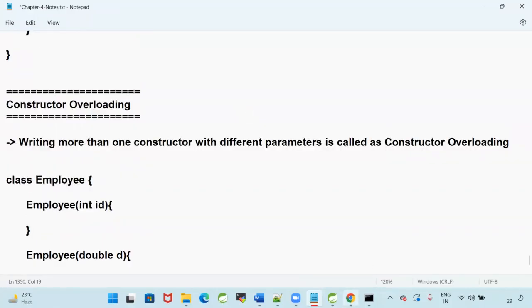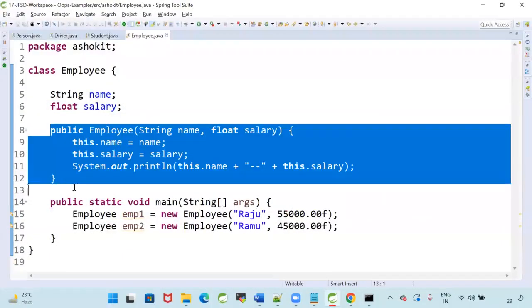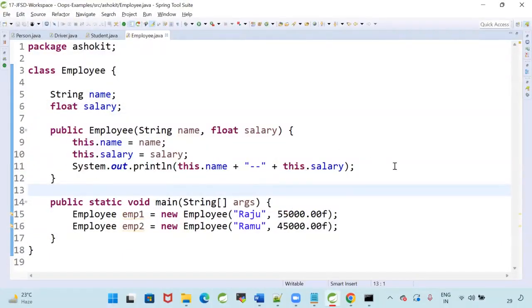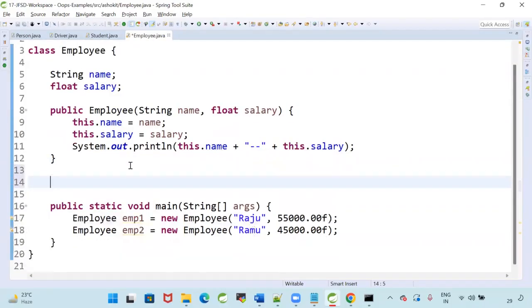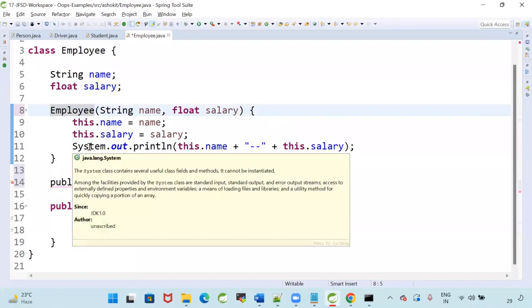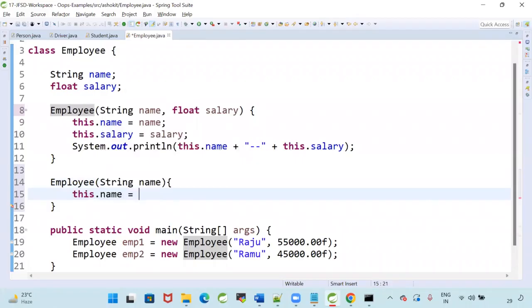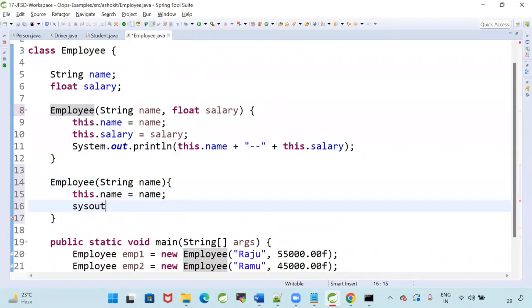Good. Now see here. Go to employee. Here there is one constructor with employee name and employee salary. Now, one employee is an intern employee. That employee does not have a salary. Can I represent the employee without salary? Yes. Now Employee(String name), is it valid? this.name = name, System.out.println(this.name).